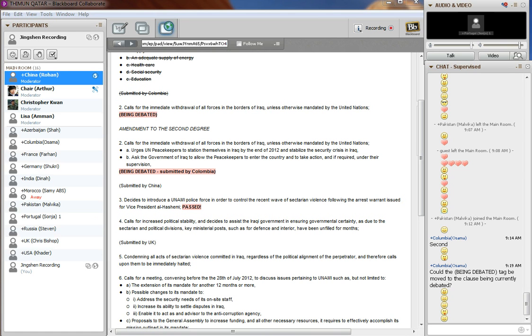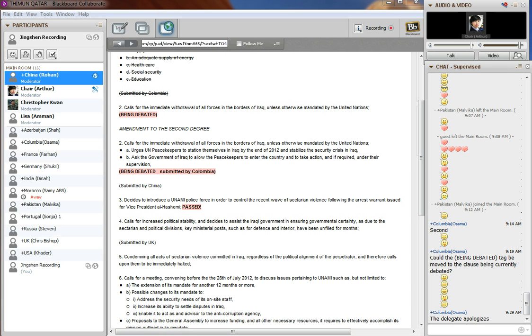Delegate of Colombia, it was the delegate of Portugal who had the floor. So please do not interrupt speakers and finish their sentences for them. And a reminder to the House, please do not chat on the main forum, rather private message individuals. Also, we'll now move directly into voting procedures on this amendment to the second degree. Delegates, there will be votes for and against. For all votes for, please click check, and all votes against, please click the cross.